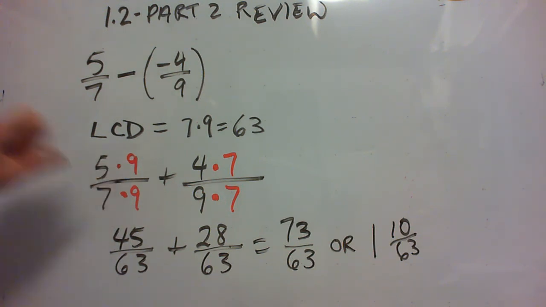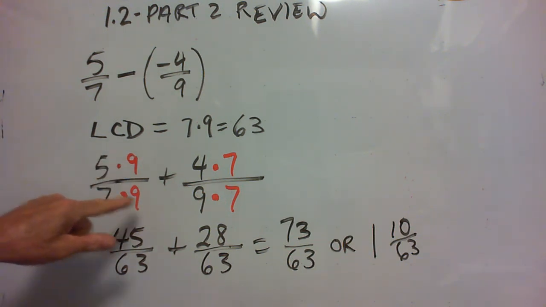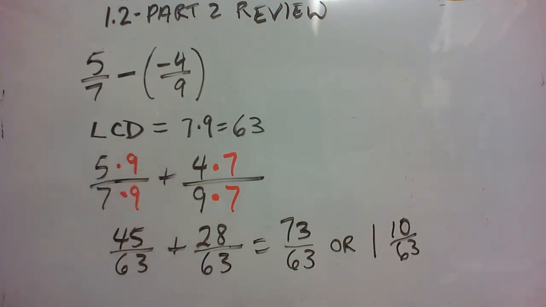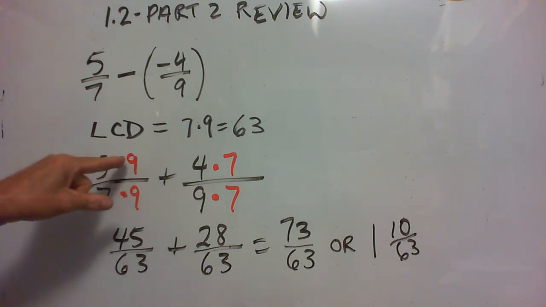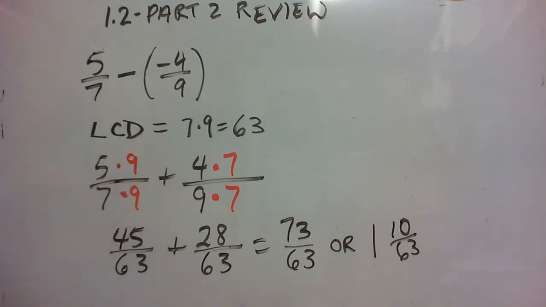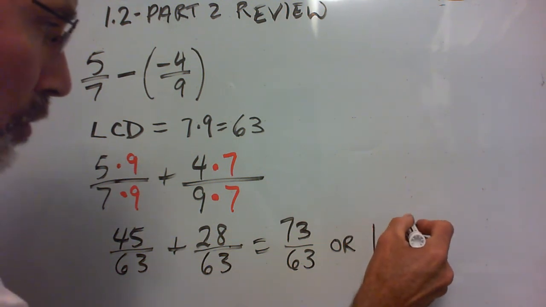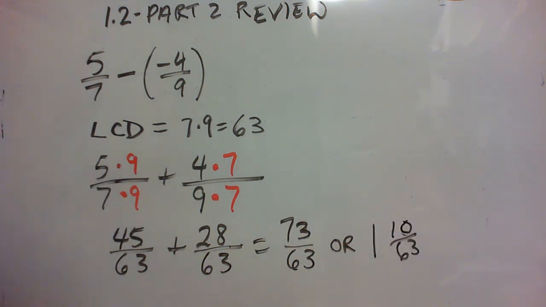So we multiply the first fraction by 9 and 9, the second fraction by 7 and by 7. And when we're multiplying by 9/9, we're actually multiplying the fraction by 1. Okay, when we do that, we get these new fractions that we can add together, and we get 73/63rds or 1 and 10/63rds. Yes, that's right, 1 and 10/63rds. I had it right.